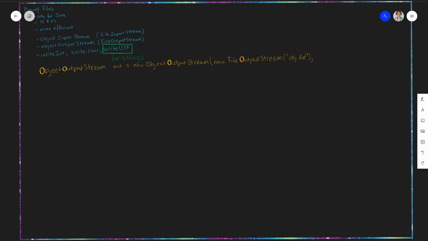Keep in mind that this is going to be in a try-catch. You're going to catch the appropriate exceptions, which are a little bit different than the exceptions we were talking about from before, but some of them are the same. Again, refer to your book for the exact details about the exceptions. They talk about it a little bit more. All right. But when we want to write something, we're just going to do out dot, just like we did before, we can do like a write int.